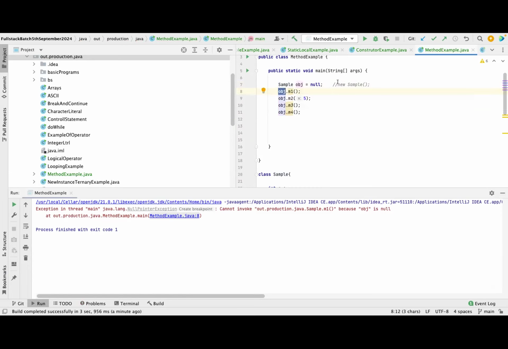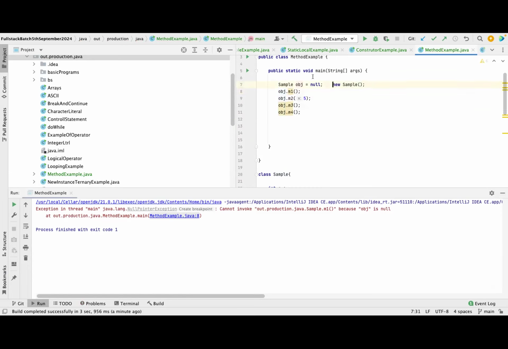Okay, so I already explained this in previous sessions, and now I want to explain a different thing. We'll take an example of this method, int x. What will it do? It will simply print. I don't want to do anything else with int x, but I want to execute that method. Obj dot m2, let me call m2.